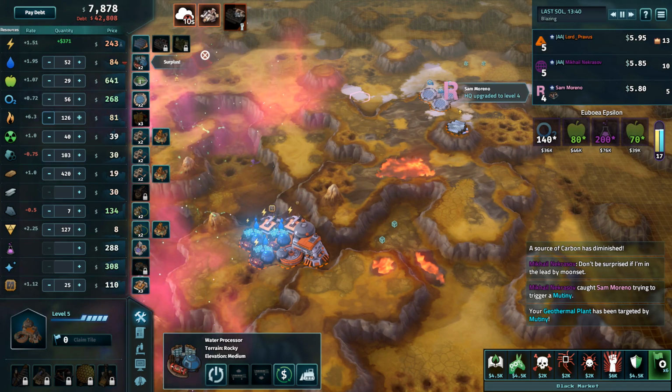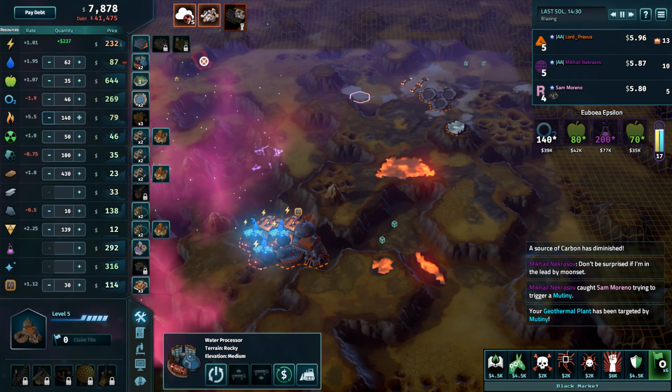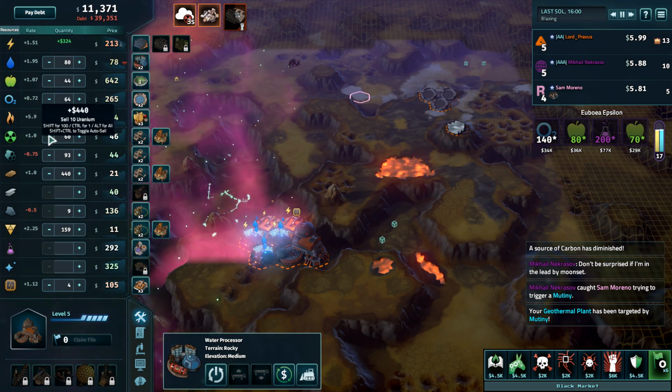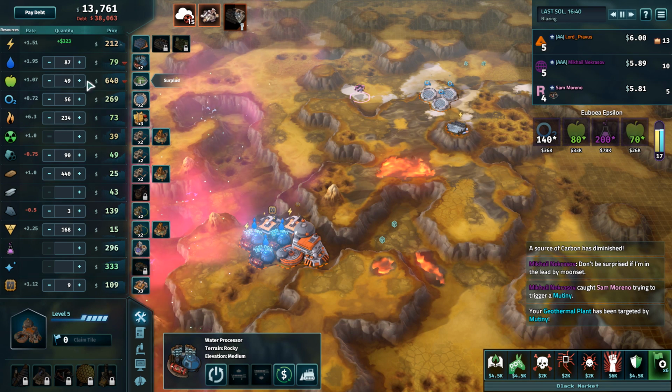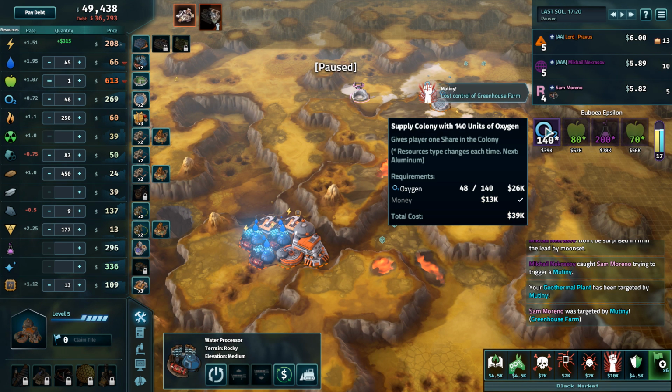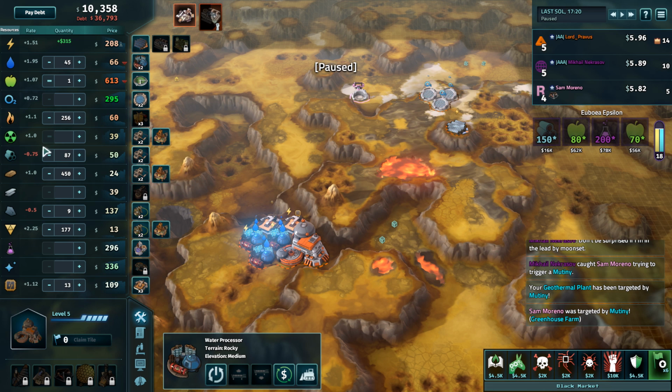And now the price of power is starting to go down because the price went so high that the AI is now overproducing, which, you know, that's the natural ebb and flow of the market. That's what you get. Sell it, uranium. Uh-oh. Surplus. Sell. Let's do the oxygen. That is the cheapest. Ooh, aluminum. Sell, sell, sell. Buy.